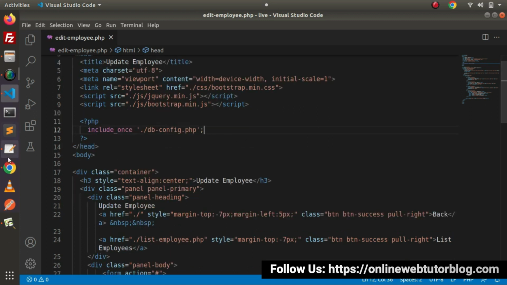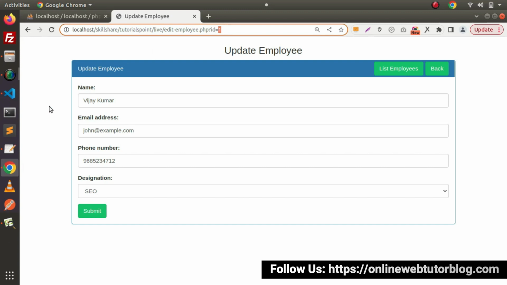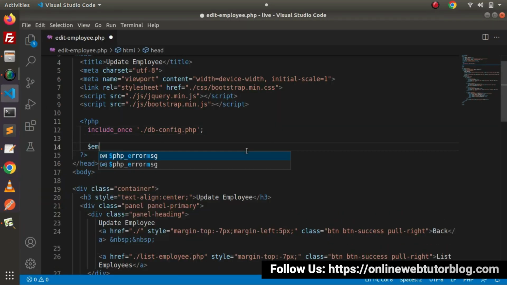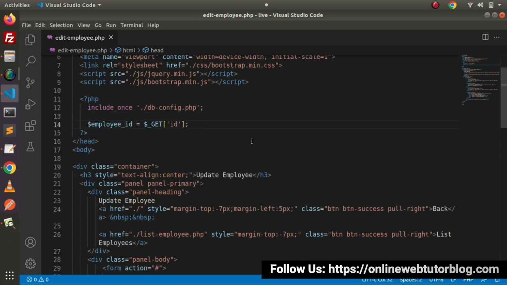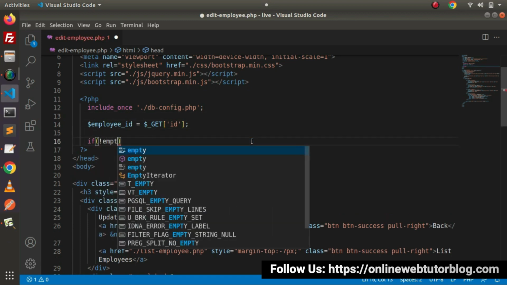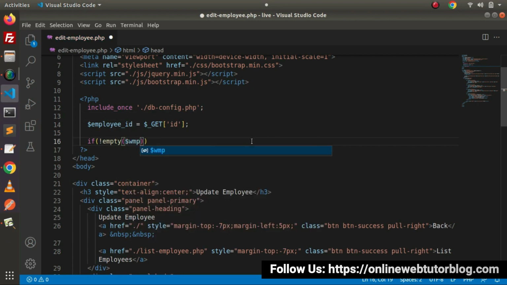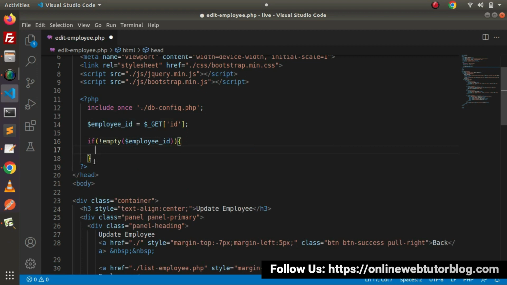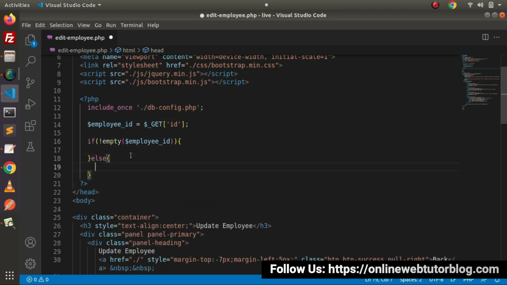First of all, we need to read this value from our URL. So let's say employee ID equals to, and we will use the PHP global variable called $_GET. With the help of this, we will read our query string ID value. Now let's say if not empty employee ID, it means we have some value, otherwise we'll have our else block.